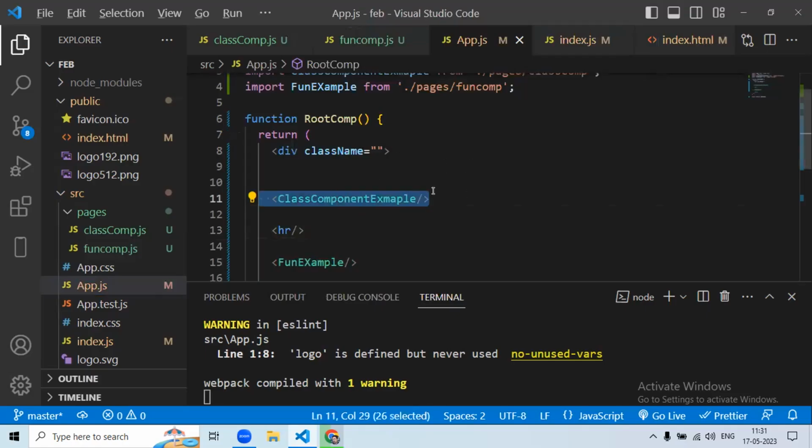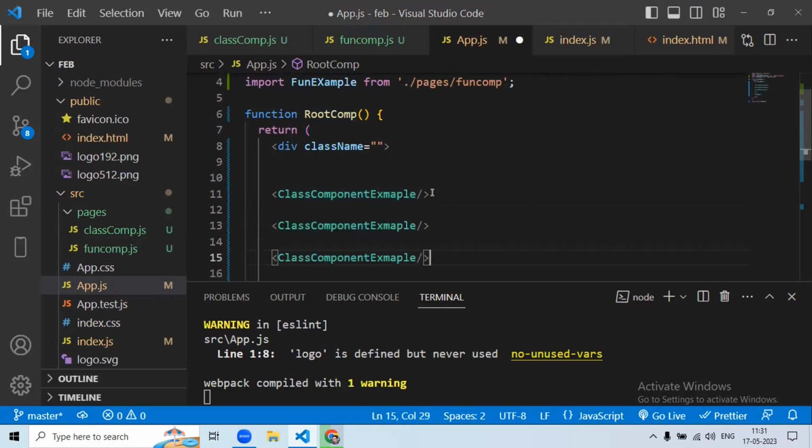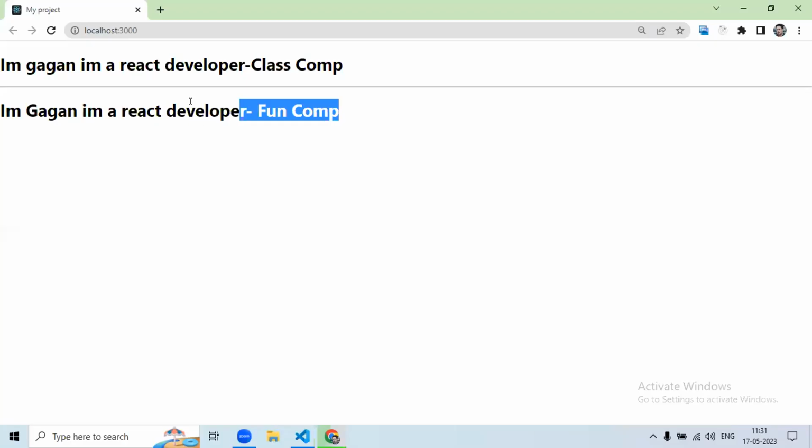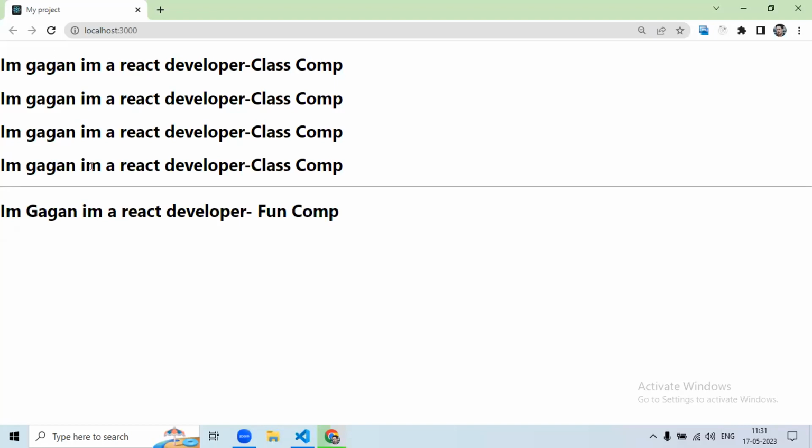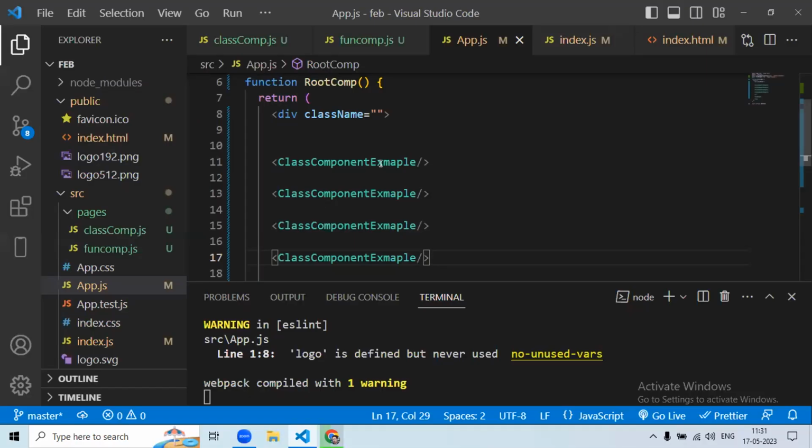Now what I'll do, I have to add Kedar, Darshan, and Abhishek here. How to do that? So instead of typing everything, I'll just change names and skill. I'll make it 1, 2, 3, 4. So now I have this 4. I have repeated the component 4 times. Now I only have to change name and React. Okay. So here I'll be using props.